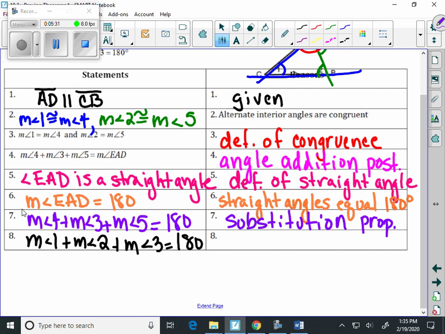And finally, that leads us to our final step. The measure of angle 1 plus the measure of angle 2 plus the measure of angle 3 equals 180. Well, notice, I did pretty well writing right on top of this. We had measure of angle 4, it turned into the measure of angle 1. And that's because the measure of angle 1 equals the measure of angle 4. And I've got it written here in a little bit different order. The measure of angle 3s, they're not right on top of each other, but we've got a purple measure of angle 3, we've got a black measure of angle 3. And then instead of measure of angle 5 from the purple, we turned it into the measure of angle 2 in black. And once again, what we did is we used the substitution property.